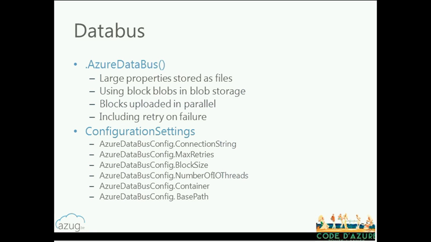So in config settings you have the connection string, and you have the number of retries that it can do. You can specify the block size, you can specify the number of I/O threads, and probably the most important one, you can specify the container in blob storage where it will store the intermediary files while in transit. Okay, and there is also an option for base path, which allows you to have prefixes in your file names to emulate folders if you like. But I rarely see people doing this, so by default it also doesn't contain any value. Okay. So those are the implementations.